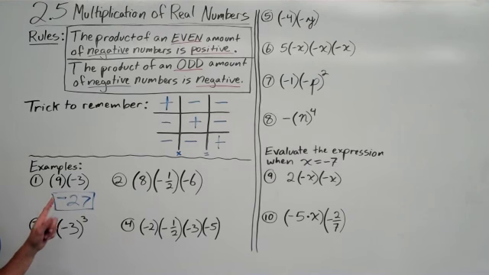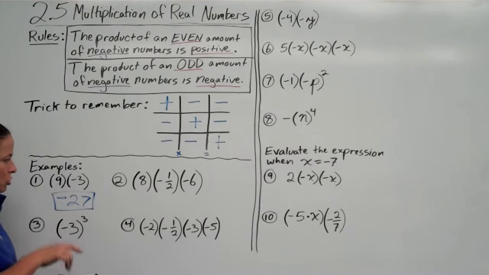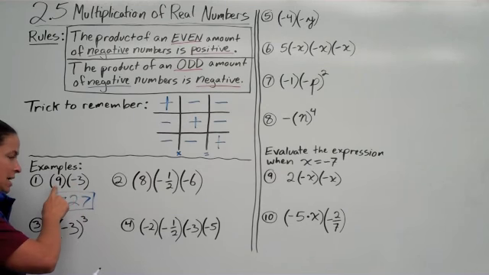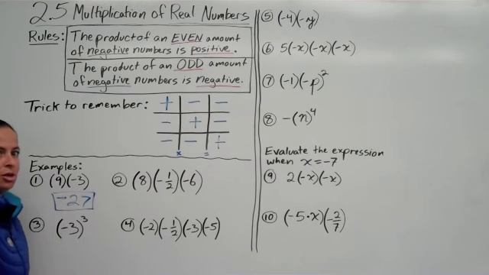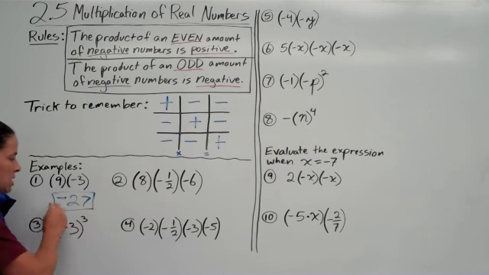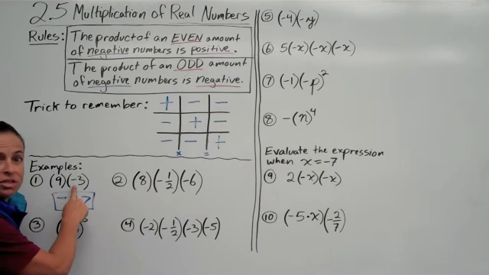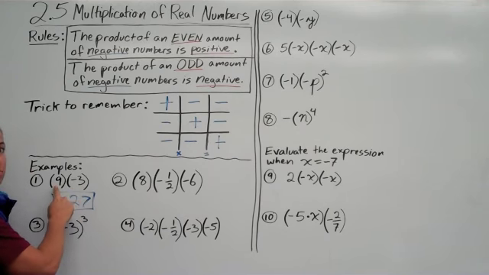The other way of thinking about it is, you remember how multiplication is repeated addition? So if I have the negative 3 repeated 9 times, like you owe me $3, you owe me $3 more, you owe me $3 more, you owe me $3 more, you owe me $3 more, you basically then owe me $27. Or if you think about a 3-yard loss in football happening 9 times, well, that means you've lost altogether 27 yards. So just another way to think about it.